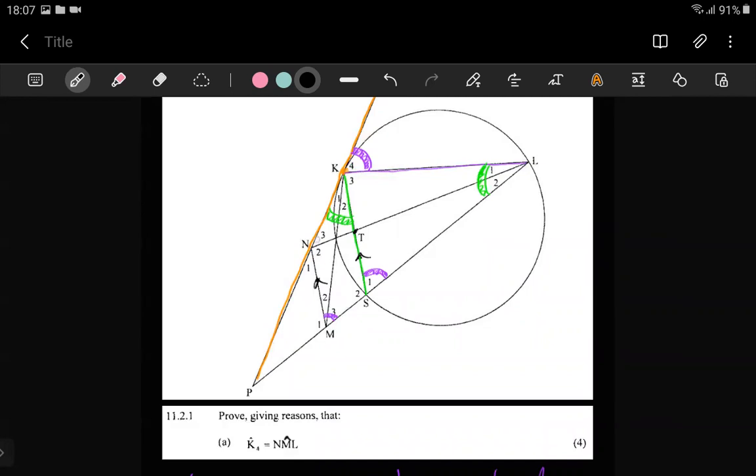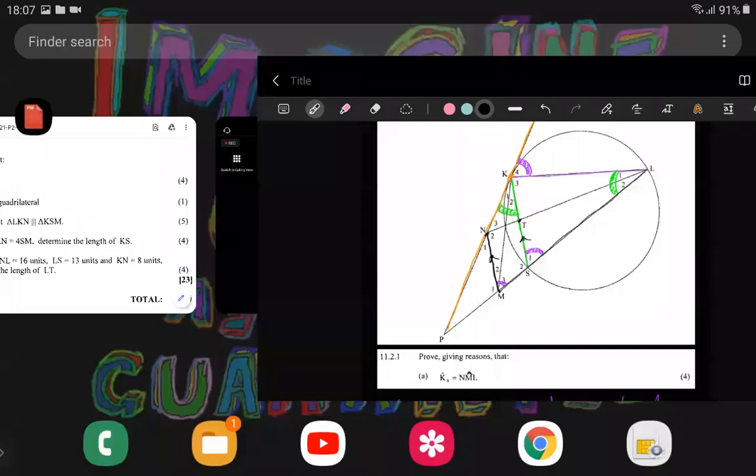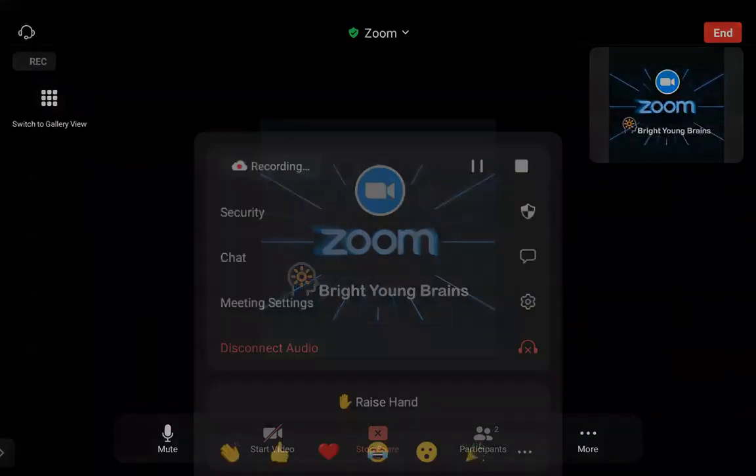No, that's the thing. When you say NML, you're already cutting the one side of your angle. You have to look at the way it's labeled: this N going to M, and then from M going to L. It automatically tells you that you're talking about this part only. Yeah, that is correct, madam. So let's see.